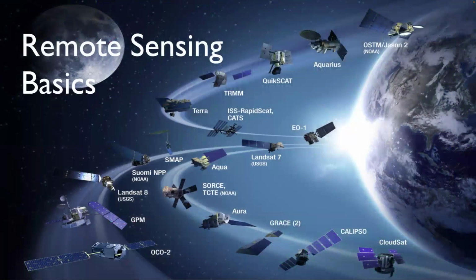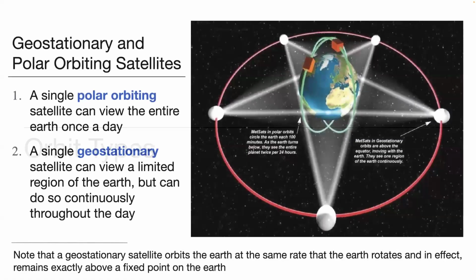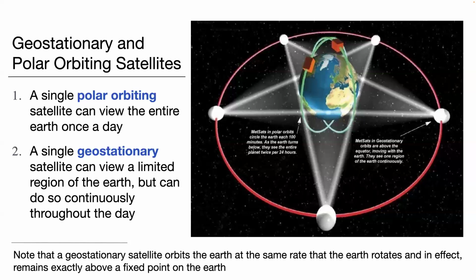Okay, so remote sensing basics, types of orbits. There are 2 kinds of satellites running around out there that can collect SST. There's the polar orbiting satellites, which are probably the most prominent ones that you're going to come across most often. I've played around a little bit with geostationary data, but that was a long, long time ago, and I haven't really gone back to that since then, but they are available in 2 flavors. Geostationary satellites orbit along the equator at the same rate at which the Earth spins, so it sees the same spot continuously.